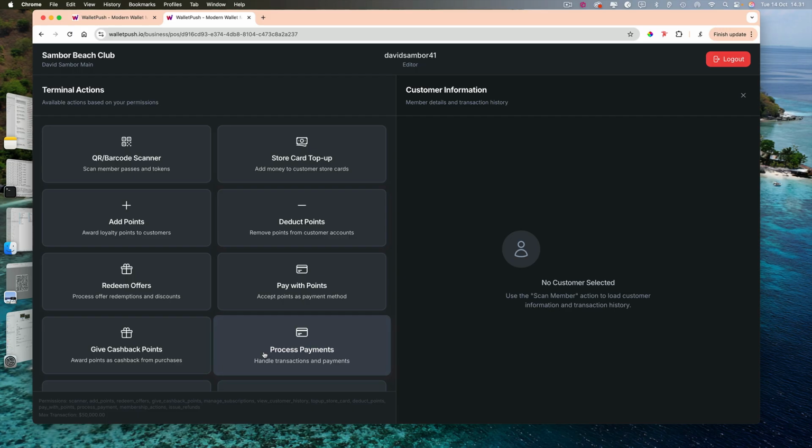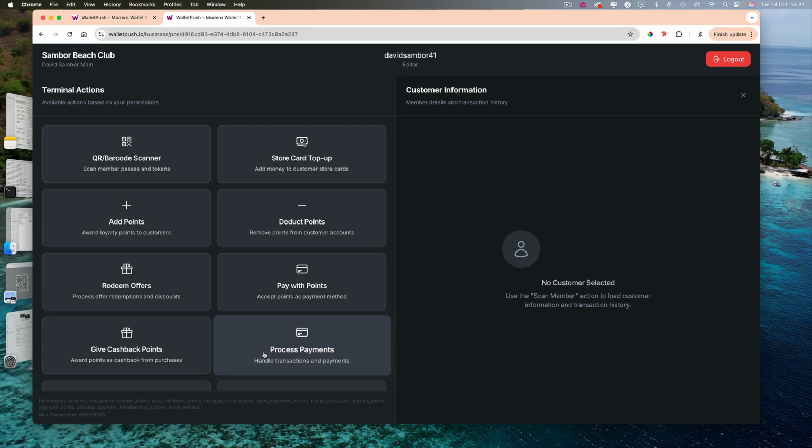close the connection, job done. So the problem that we've solved is the whole redemption side of things when it comes to mobile wallet, especially when it comes to things like store cards, memberships, loyalty, where there's obviously been that friction. I need to incorporate this into my POS system.